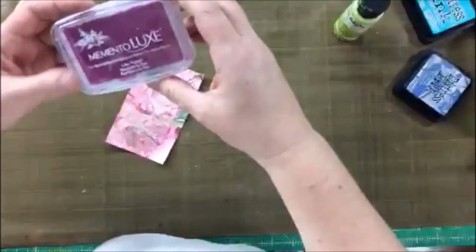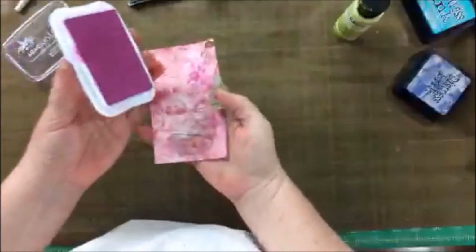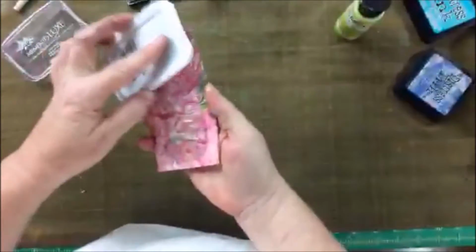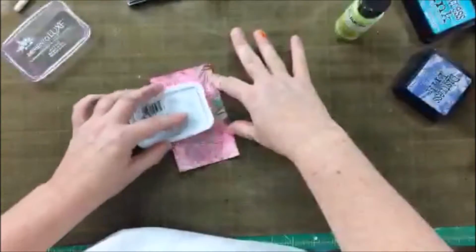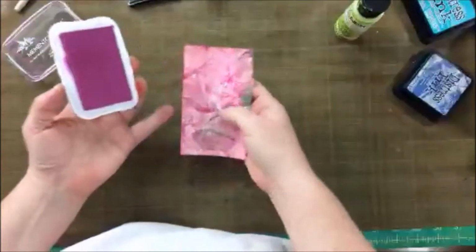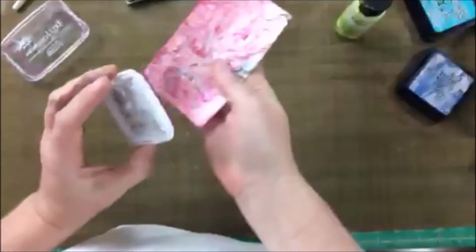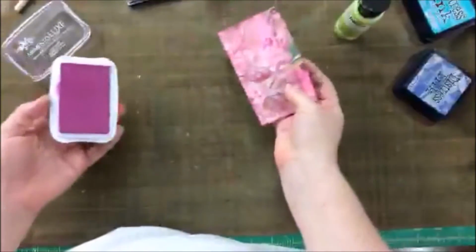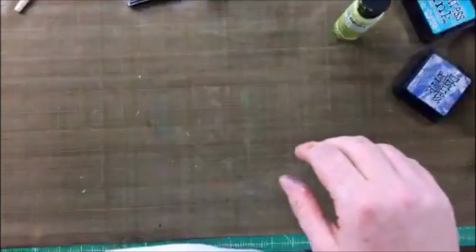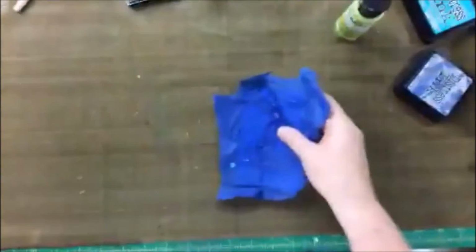Okay, and this last one, this is Memento Luxe Lilac Posies. So it's a little deeper and more purple than the other one. Okay, so it kind of toned that down and gave it more dimension, and then I'm going to do the edges with this. Okay, so the final one that we have left is the one that I started with, and I wasn't sure if it would be dry enough, and I think it is.